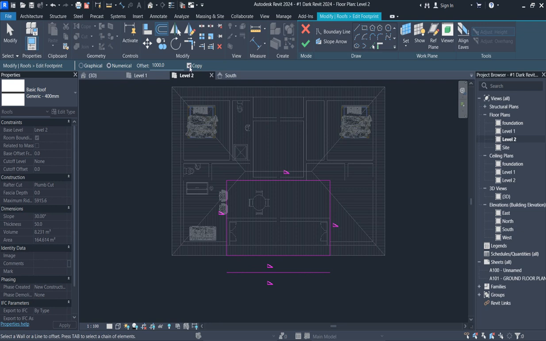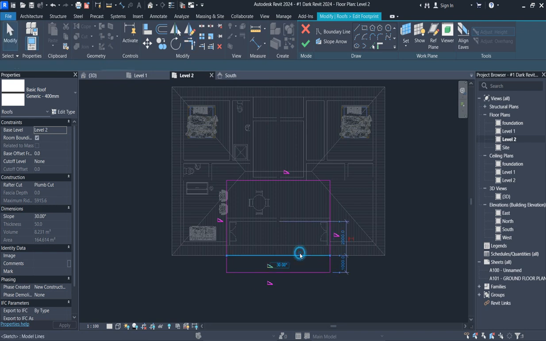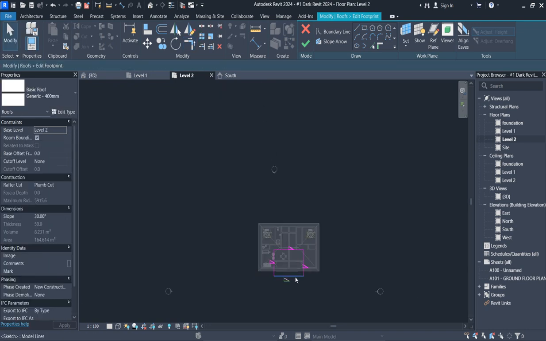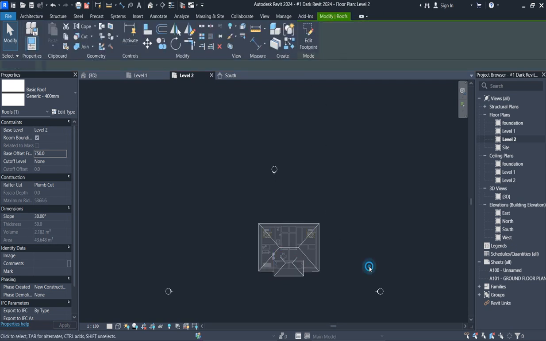Then you're supposed not to bring it with copy, but since that one is there, you can delete the inner part. So as you have done with that one now, from the level 2 you can now adjust the base of this one. So I'm taking it to 750 in height offset. So I'm clicking OK.